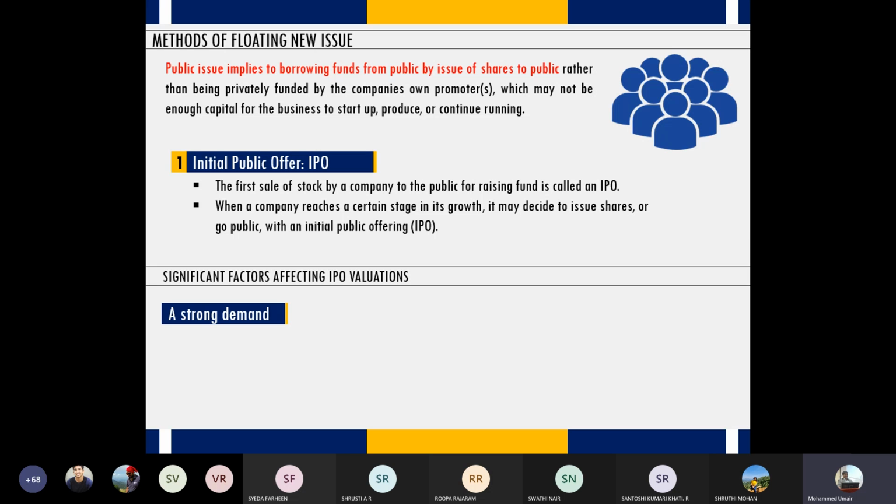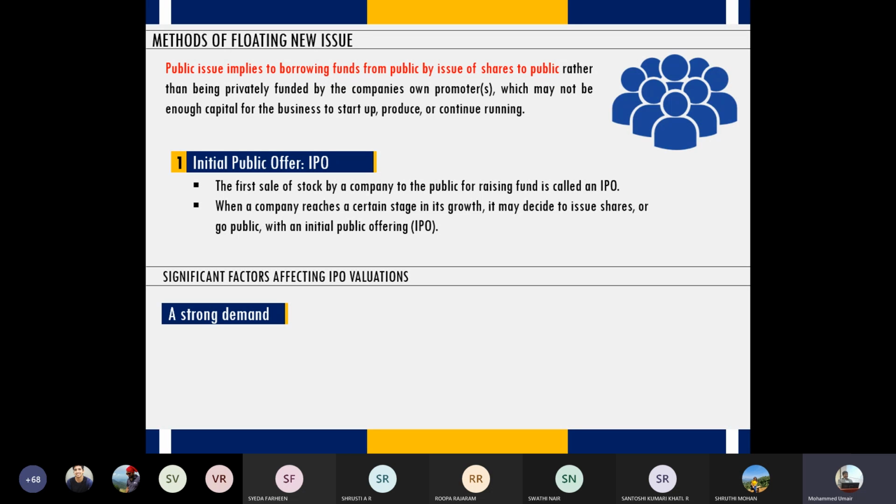Second, you also have to see, after the company plans to issue shares, how is the response from the public? Are more and more people subscribing, or are there hardly any subscribers? The data is released by the merchant banker. If a company's IPO is open for 3 days, the merchant banker will release the data. On day one, so many applications have come. If I am issuing 100 shares, and on day one itself 100 applications have come, which is a good sign, it means there's a good demand for the IPO, right?